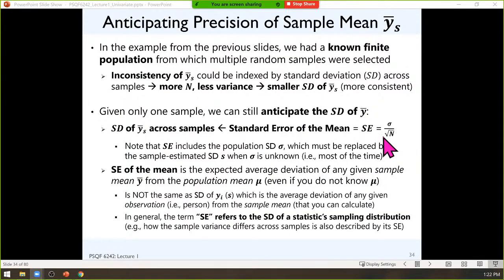So this formula right here, standard error, is a way to anticipate, even if you don't know what really should have happened. Given just your one sample, you can use it to anticipate what would have happened had you sampled a bunch of samples of the same sample size. So the smaller the standard error, the less wiggle you would see across samples around the population mean. The more you can say 10, the smaller the standard error.